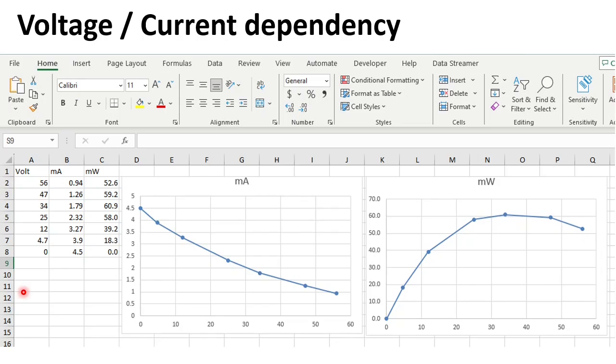Now this is a very simple circuit. So there is some voltage current dependency. I measure the output current of the circuit at different voltages. The current reduces at higher output voltage. This makes sense because we have a constant on time. So every cycle an energy of a half Li square is transferred by the choke. So it is more a constant power source. You can see that the power is quite stable around 50mW from 12 to 60V.